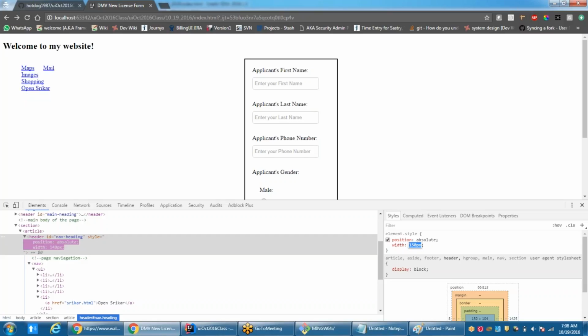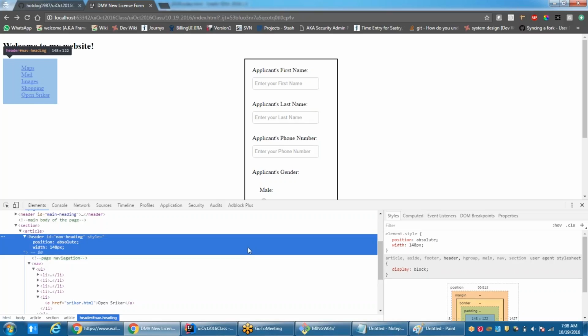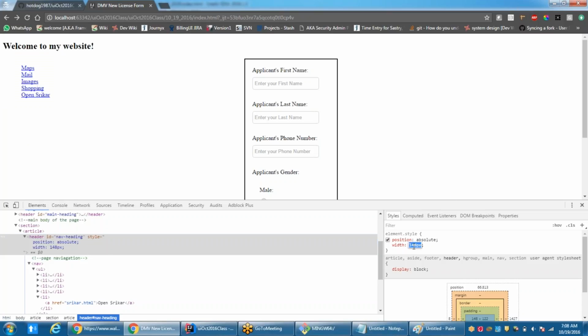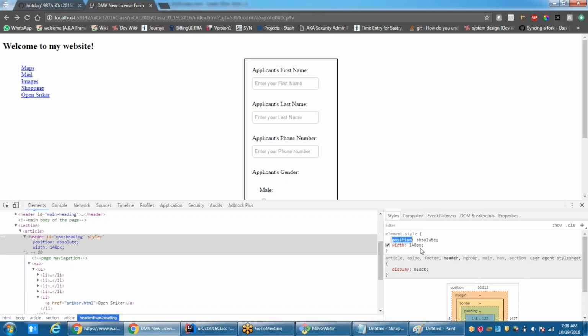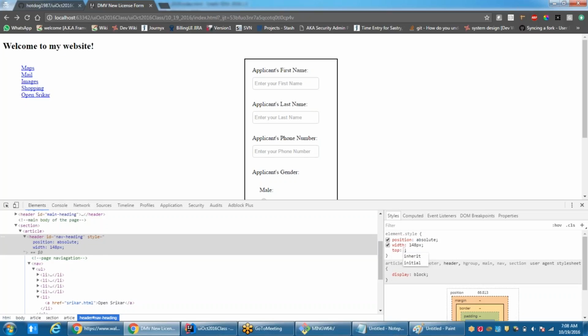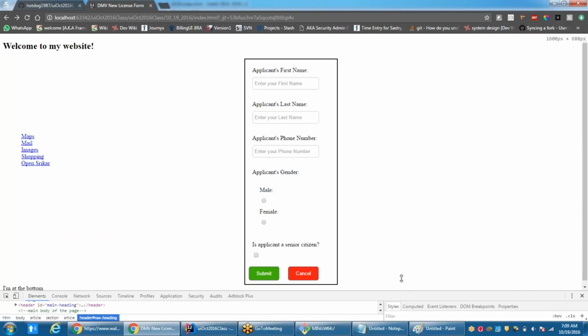And then you want to keep it vertically centered or something like that. So you can say position top, 100 pixels, and keep adding values like this. So 250 pixels from the top is what you're looking for.